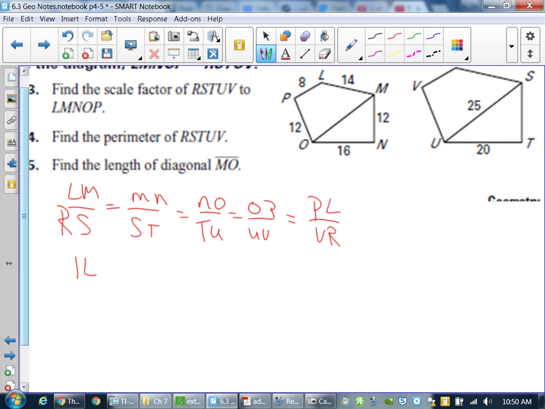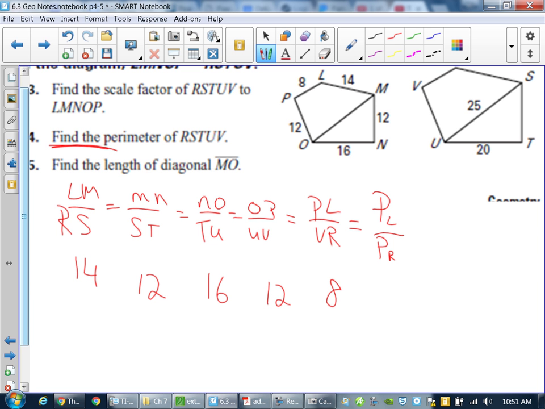So now you fill in the blanks. We got 14, 12, 16, 12, and 8. I know that they're going to ask something about perimeter, so I'm going to do another one here for perimeter on the left over perimeter on the right. See what I'm doing? I'm just putting what are called subscripts. Subscripts are like an exponent, but written a little bit below. It's kind of like how you do points, x sub 1, y sub 1, things like that. I'm just saying perimeter for left, perimeter for right.